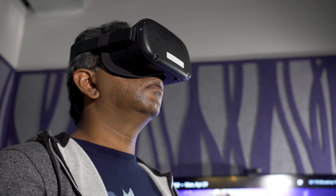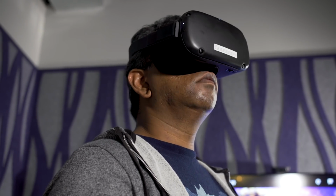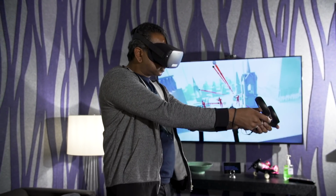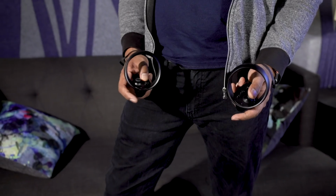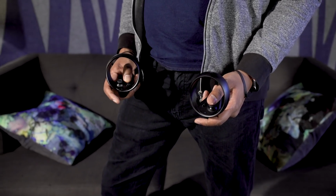Based on its specs alone, I expected the Quest to deliver far more satisfying VR experiences than the Go, and it didn't disappoint. Superhot looked sharper than it did on the Rift, thanks to those additional pixels, and it played just as smoothly. It wasn't long before I was grabbing pistols in midair, dodging bullets, and knocking out bad guys with the motion controllers. And speaking of which, the new controllers feel great, even though I prefer the slightly larger grips of the earlier models.